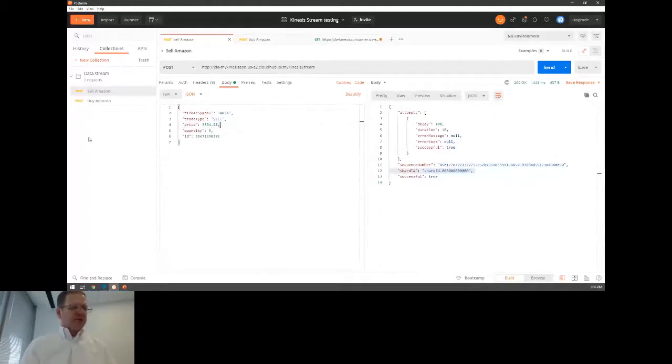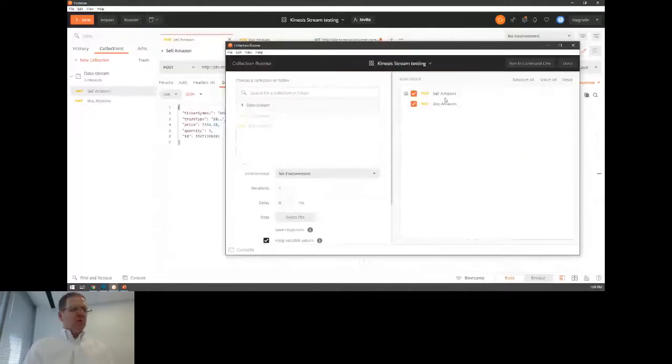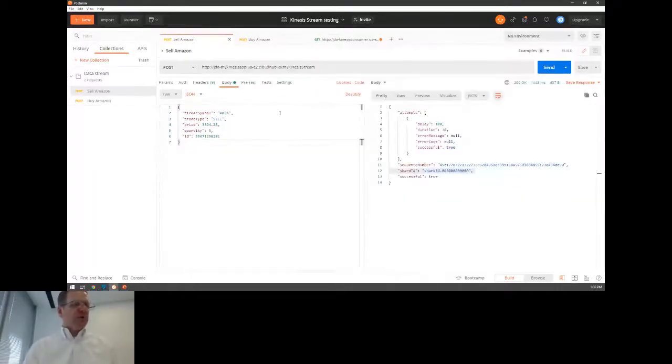So that's great. I wanted to insert in bulk, because we're talking about big data, so instead of just one little record, I want to try multiple records. I'm going to start up the Postman collection runner and try running one sell and one buy, and I'm going to run that 4 different times. I want to make sure though that all of my back end stuff is working, so I'm going to do 1 just to be sure, and I'm going to send this.